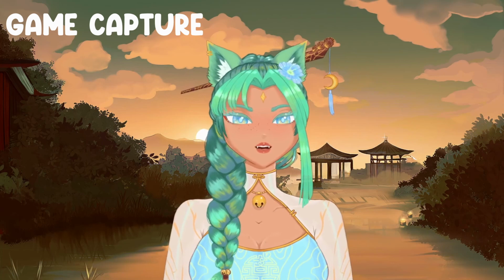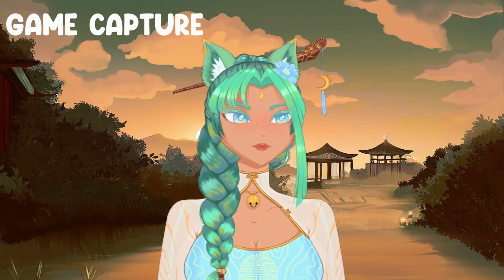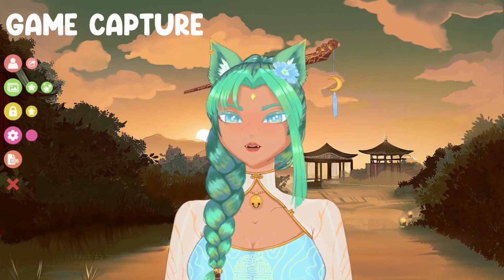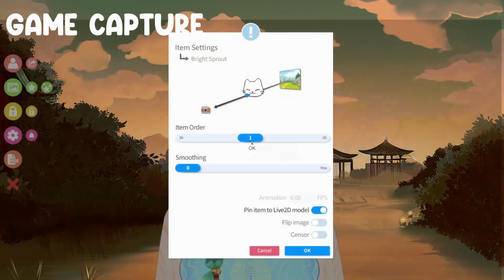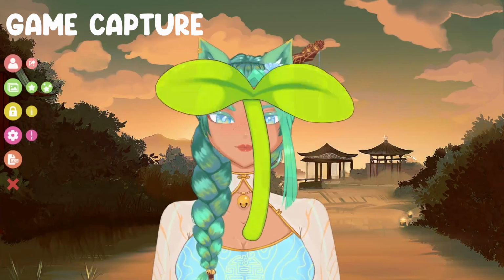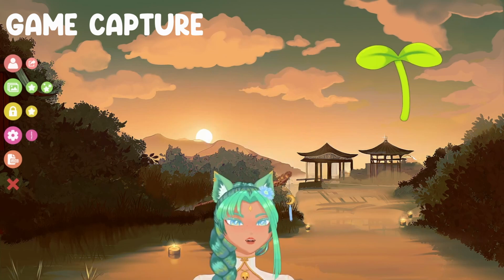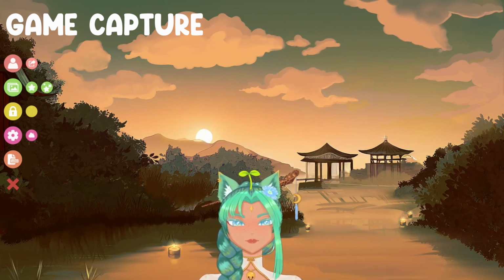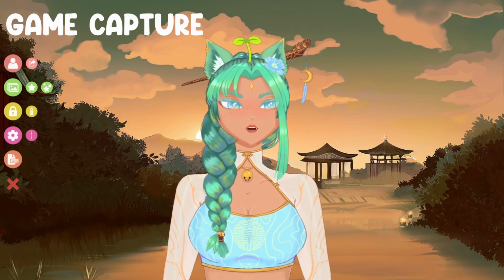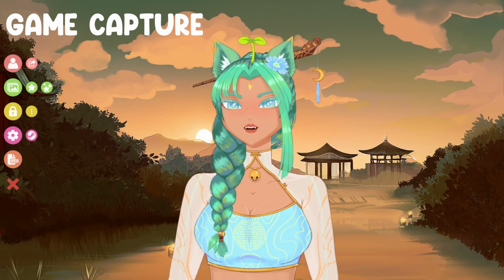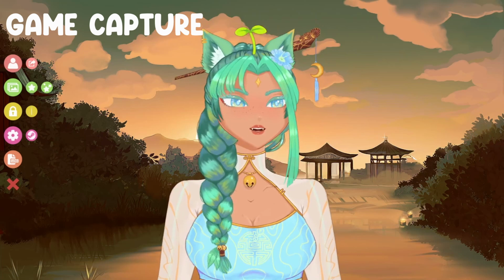But the problem comes when, say, I want to put an item on my model, for example. I have to double click to reveal the menu and go into the items menu and find the item that I want, add it to my model, do all these settings, blah, blah, blah. It's kind of a clunky process. Look, I've been a VTuber for 2 years and it's still a clunky process. And it shows all of the UI. It shows all of these settings, menus, and that's not necessarily something that you want to have on your stream. It makes it a little bit scuffed.